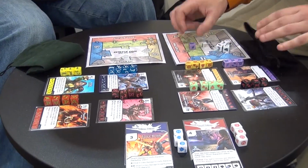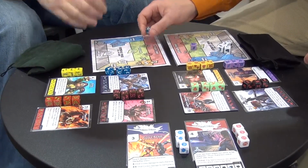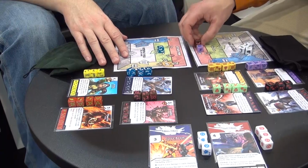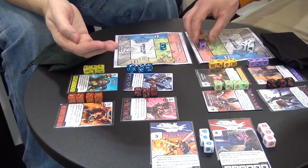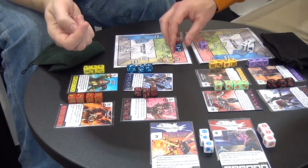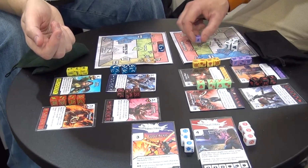Jumping into combat here, we have characters that would be fielded, and I can attack against your characters using my Gambit. Yeah, that's true, you should have the Gambit. So you're attacking me. Storm and Gambit are going to attack. I've got Hawkeye as a defender.